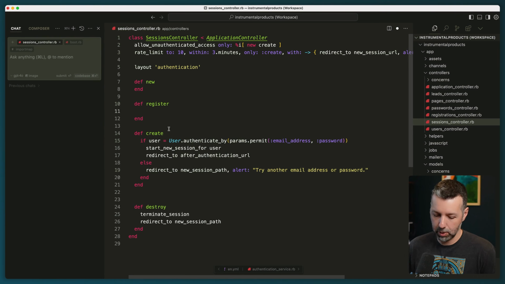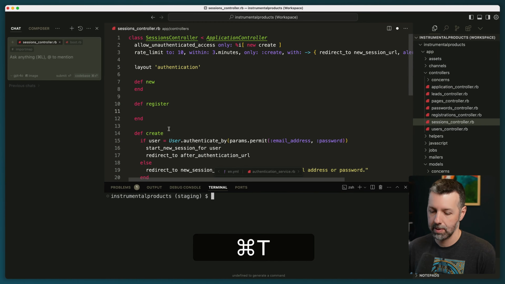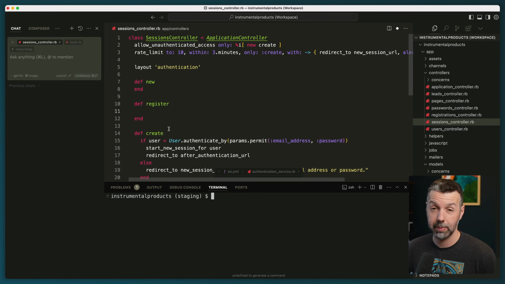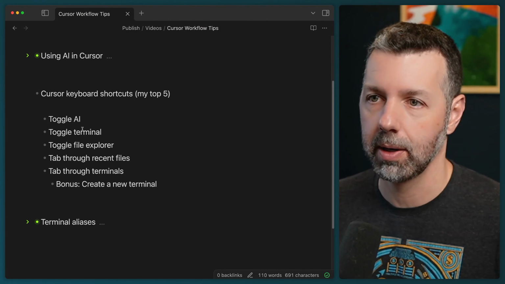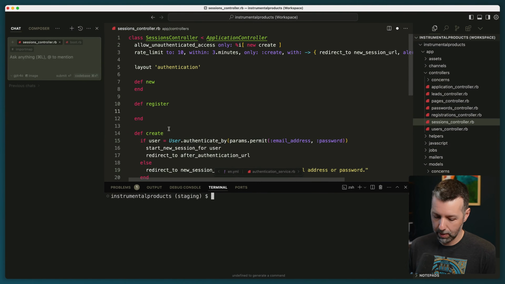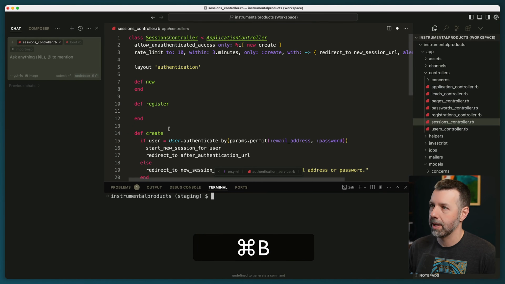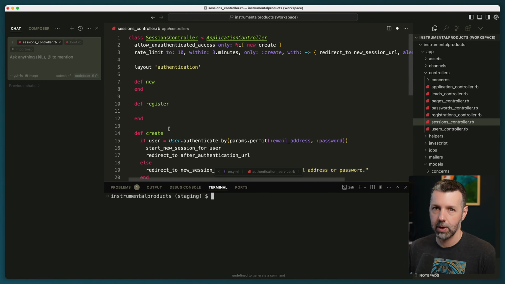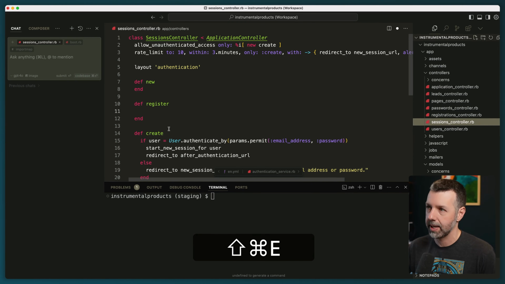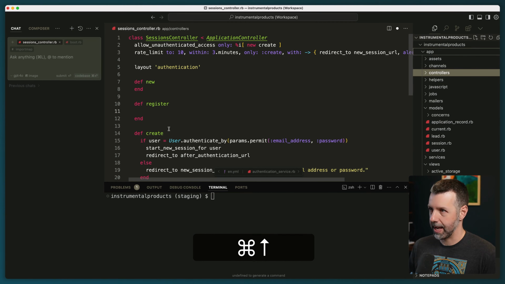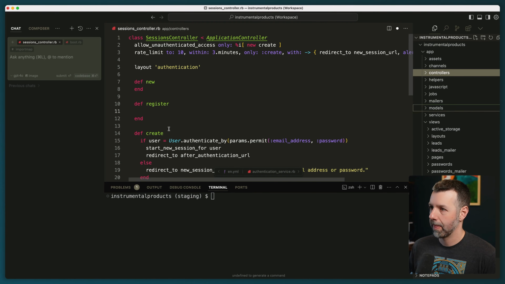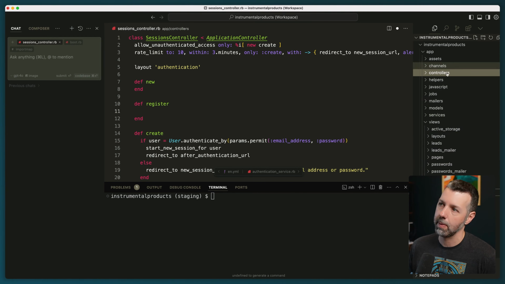The next one, of course, is popping open the terminal, Command T. On Windows, it's probably Control T all the time, all day long, open and close on the terminal. The File Explorer, if I want to open and close it, it's Command B. But if I just want to focus it, so I usually leave it open again, it's Command Shift E. And then to jump up and down, it's Command Up. And then I go down to close these and open them. You'll use the left arrow or the right arrow to open it. And then you can click the first letter of the folder to jump up and down in the list.